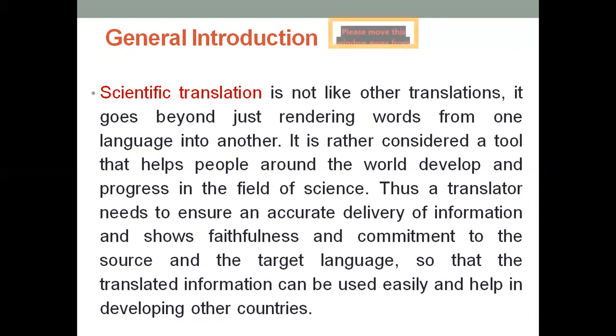So the simplest definition of scientific translation is not to replace source text vocabulary into the target text, but to transfer knowledge, scientific knowledge, to transfer new technologies, new inventions and new concepts from the source text into the target text. And this is the simplest and the clearest definition of scientific translation.